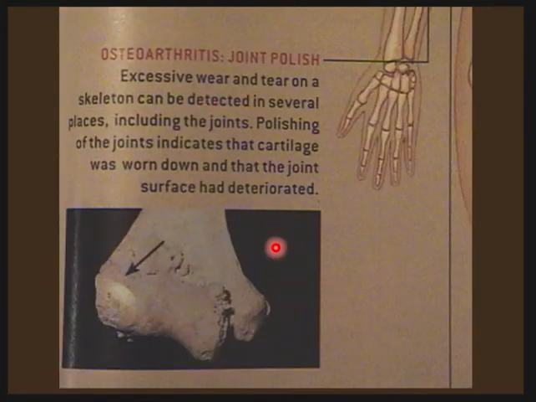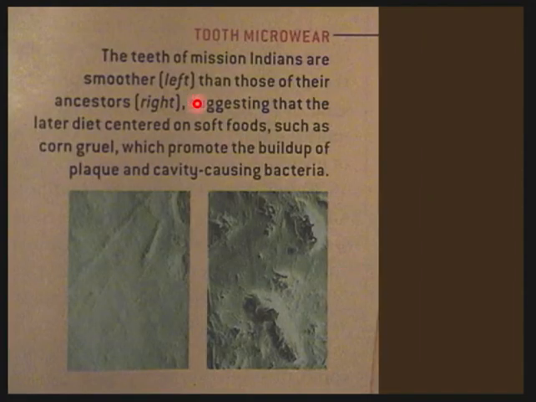This person had to have been in some pain, as you might guess. There's also another kind of arthritis known as joint polish. Here, in the joints of the wrist, again, through all that heavy labor during the mission period, bone rubbed up against bone and actually produced polish on the bone. Obviously, we need cartilage in between our bones. Without the cartilage, bone rubbing up against bone is rather painful.